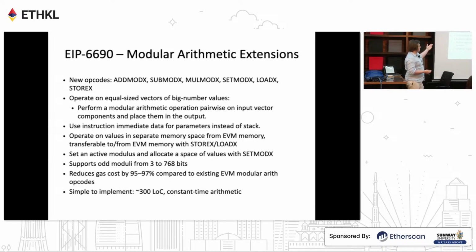We also encode the parameters to these. Instead of using stack items, we encode them as offsets into this space we have just allocated. These aren't memory offsets or byte offsets. They are indexes, if you think of this space as being full of big numbers, and each of these immediate data parameters is a single byte offset that references an index into a space of big numbers.